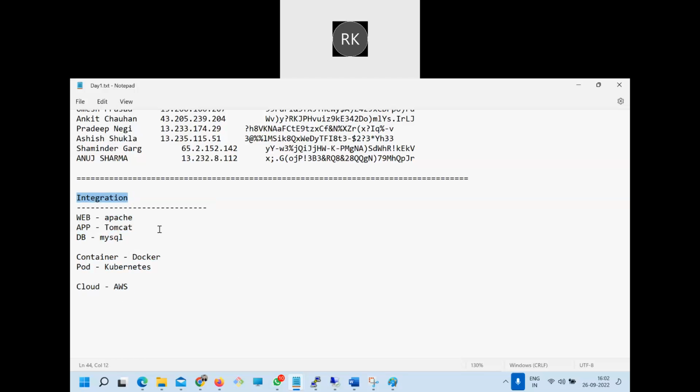In Windows, can we do it for IIS also? In Windows, yes, we can do IIS also. So it can be a web server, IIS also. We have a Windows machine, so yeah, we can do IIS also. Anything else? Nothing special, because we have covered cloud and containers. I think we are good.